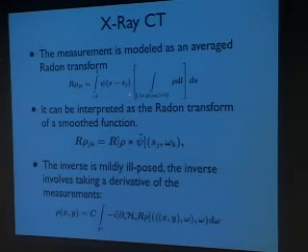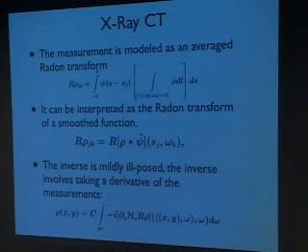In fact, what we do, well, this is a somewhat simplified model, but it's an okay model, is we average the Radon transform over a collection of lines. This is, of course, in some ways an archaic model because it's a parallel beam machine, so nobody actually uses these anymore. But it gives the right idea. So instead of measuring the line integral along one line, we have a collection of lines, and we take some weighted average of the line integrals along all of these lines, and that's what we really measure. Or that's a reasonable model for what we really measure.